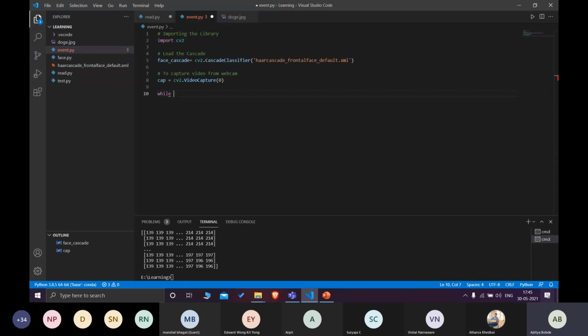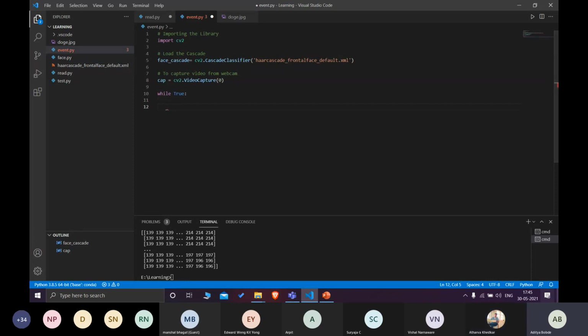If you know you have to run 100 iterations, you generally use a for loop. But if you don't know how many iterations, you use a while loop. I'm specifying the condition as True, which means it will go on in an infinite loop until I break it. So while True, I am running my infinite loop.